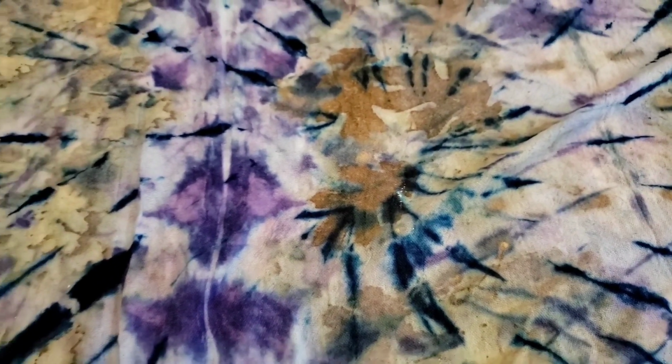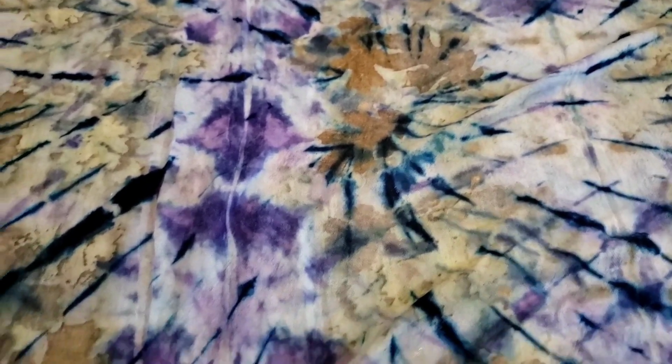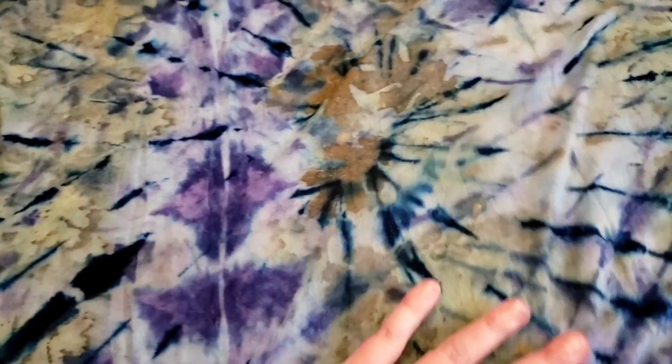We got some really great leaf prints on here. And I will say this, on tannin-rich leaves on cotton before, we've gotten this kind of crazy purpley blue before from other plants that are really tannin-rich.